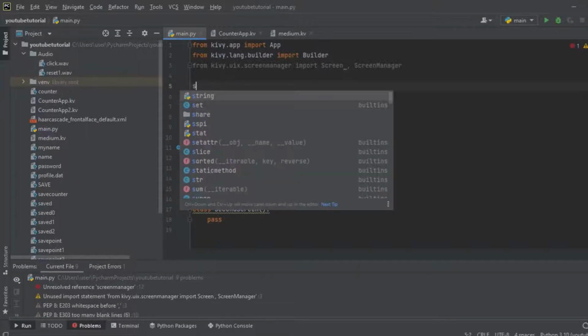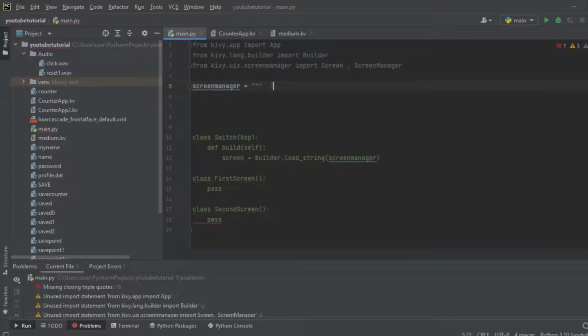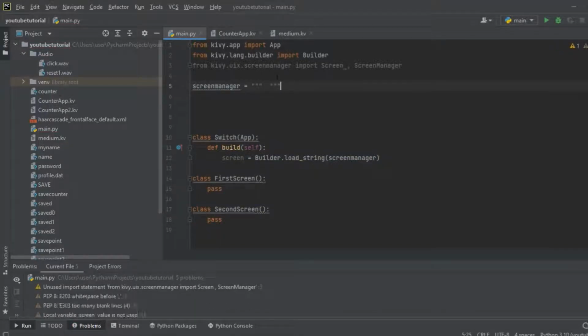We come over here and write screen manager equal to, then the apostrophe three times at the start and three times at the end.